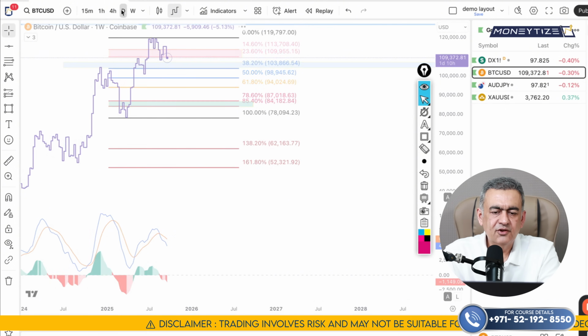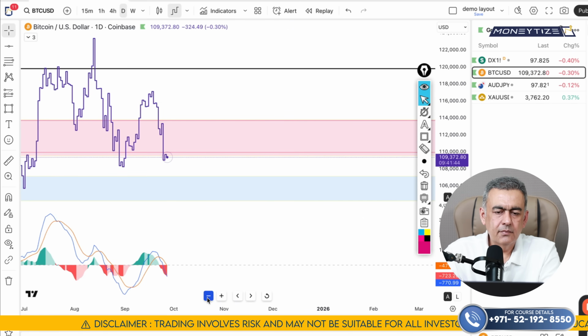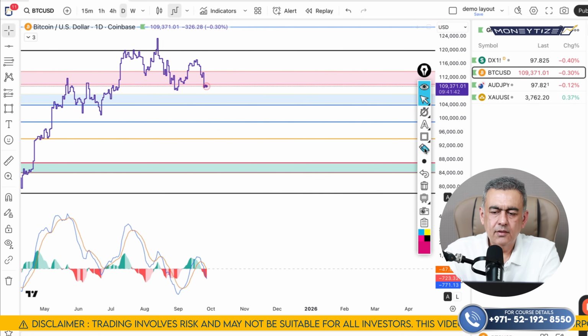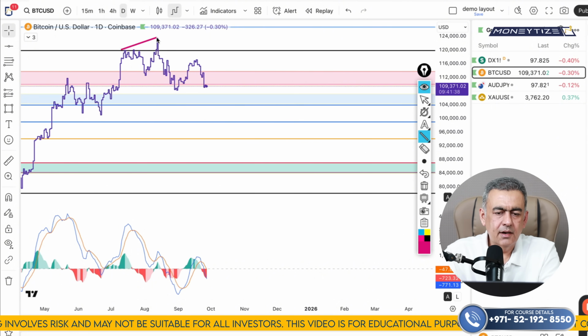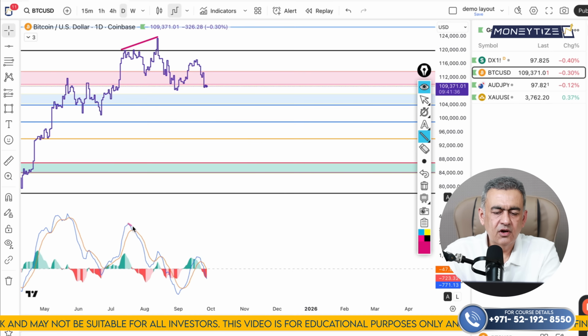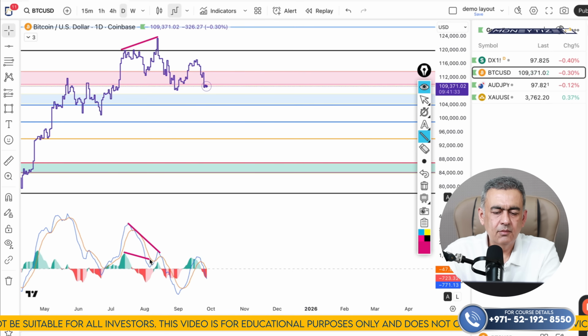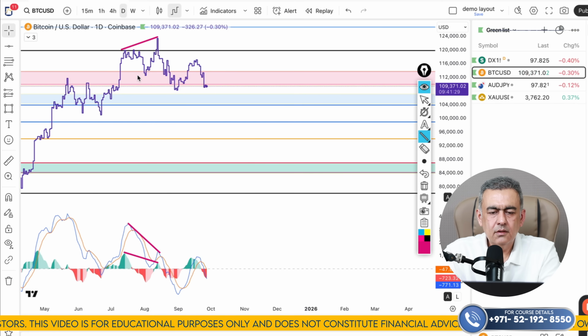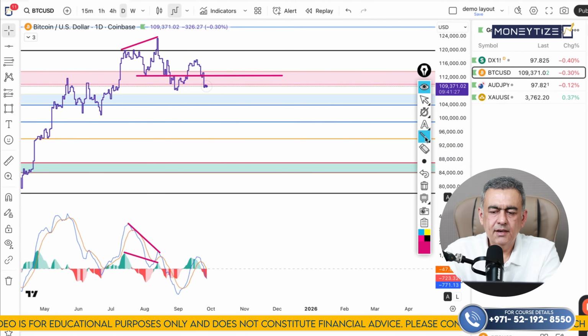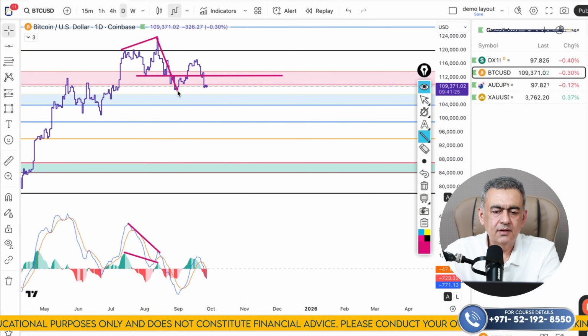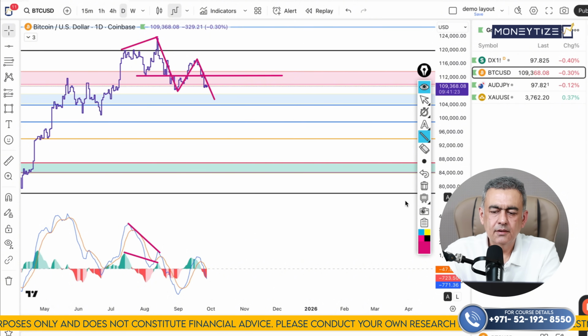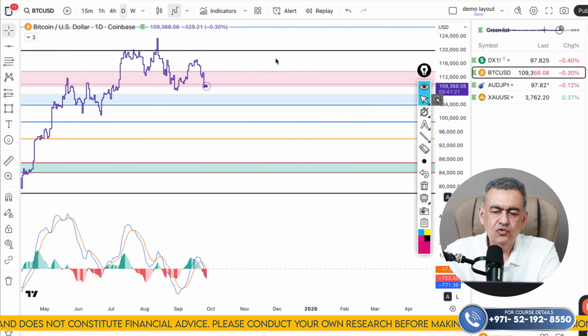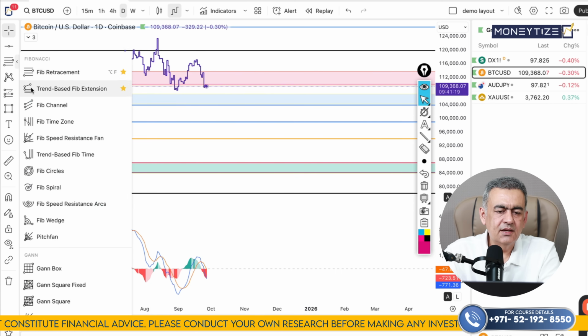Now let's move down to the daily chart. On the daily frame, I can see a higher high pattern with bearish divergence. So a daily higher high identified with a very strong bearish divergence on the histogram and MACD lines, and the sellers have completed the breakout structure, and after the breakout structure I can see a pullback with a lower high completed. So it gives me the choice to apply a fib extension in the downward direction.